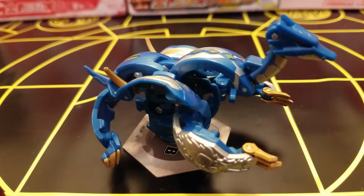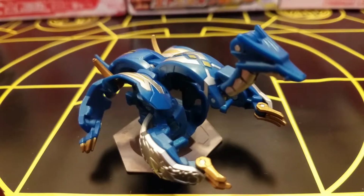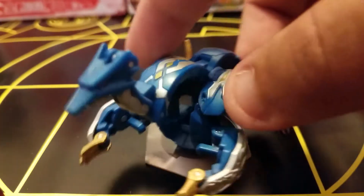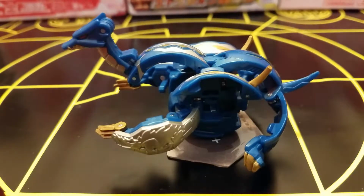Black stage, I believe, came from the Koro black and silver decks, and the red stage would come from the Ujin deck, I believe is what it's called, with Flare Dragon, Municus, and Falco. So yeah, he is a promotional Bakugan, not quite as desirable as Sextavanal, especially since it was released two other times.